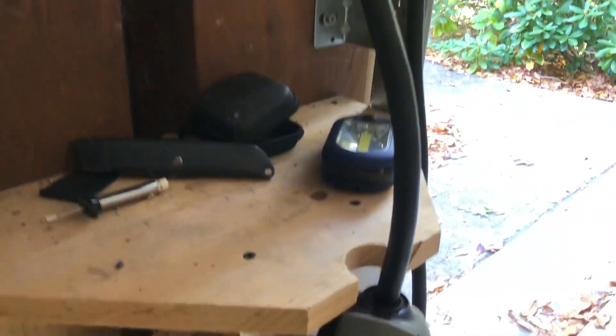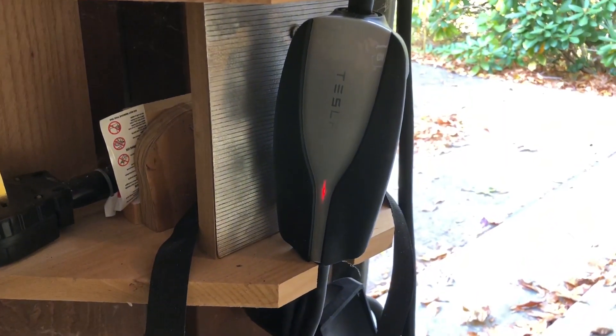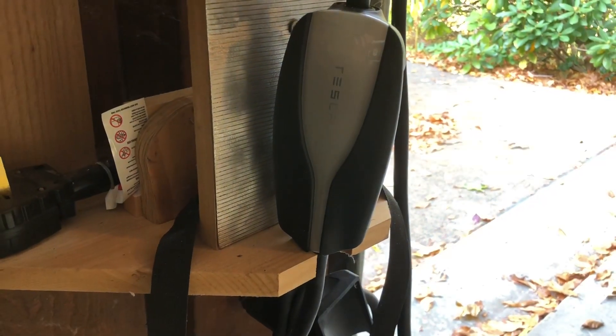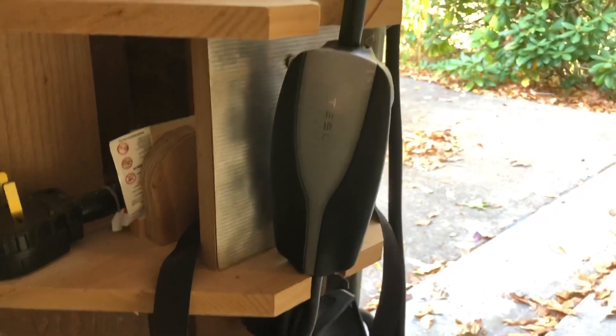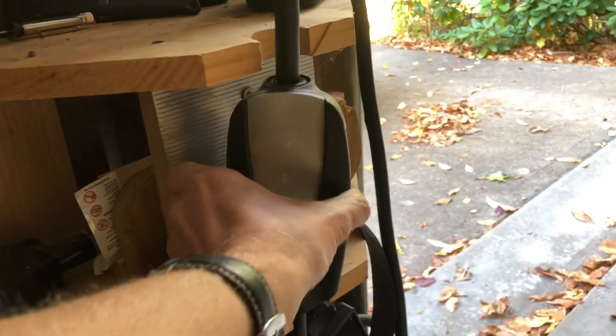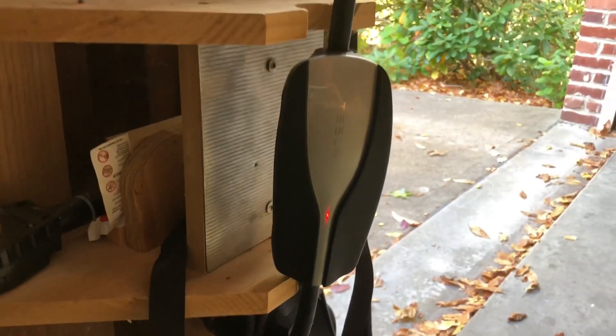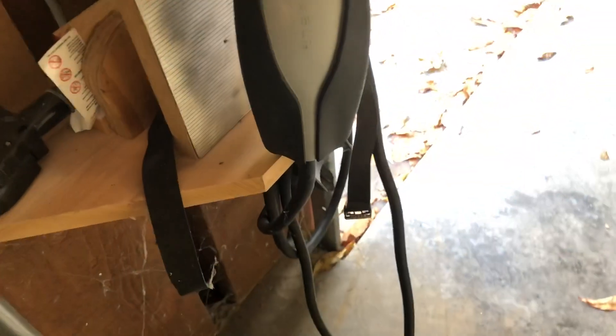My charging completed like normal the other night, but now, sometime when the car wasn't plugged in, something in the UMC broke. Those three flashes indicate a contactor failure because there's a contactor inside the UMC itself. And since this is sealed up for weather purposes so you can use it outside in snow and rain, there is no repair option. I'm going to double check it at my friend Jake's house to make sure it's not a problem with the connections there or over at my box, but I think it's probably the UMC that has to be replaced. I think it just died.